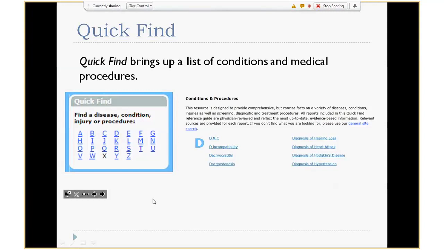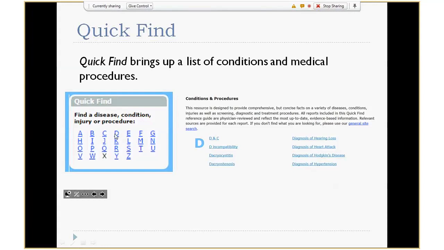But there's also a very handy function called Quick Find in Consumer Health Complete. Quick Find is available on the main page. You always see this alphabet right here, and it does pretty much exactly what it describes. If you click on a letter of the alphabet, it brings up a list of conditions and medical procedures that relate to that letter. It's always accessible right on the right-hand side of the Consumer Health Complete homepage.